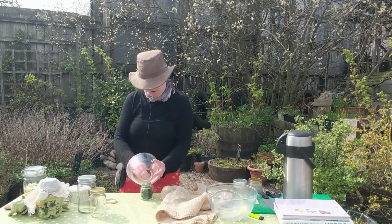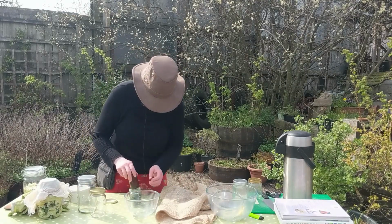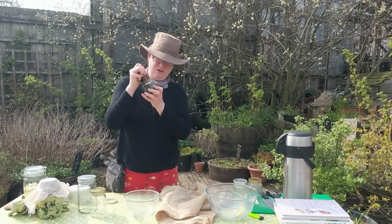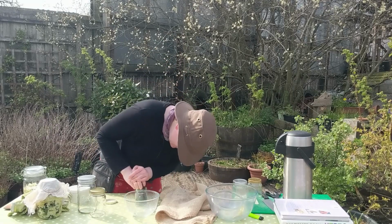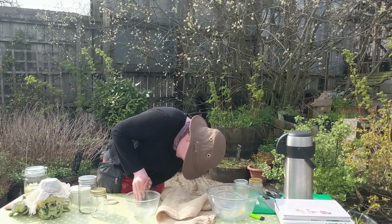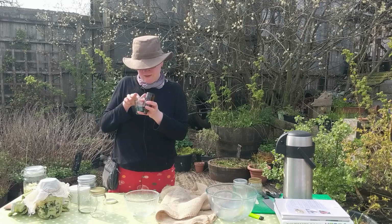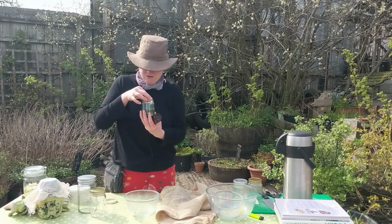Because this is just a little amount, I'm going to actually use this bottle to do the pressing. Let's see this. Yeah, this is just coming right out. Yeah, so that liquid's coming out really nicely there. So just pressing really hard. This is how you get your fermenting workout. And then just making sure I've got a couple of little bits sticking up. Just want to make sure they're pressed down really nicely. A little bit of my finger.